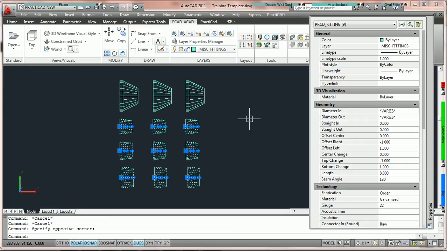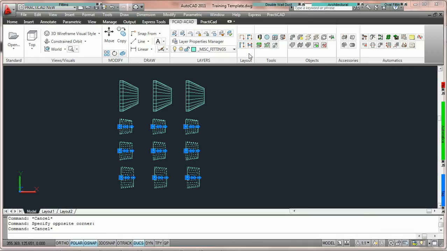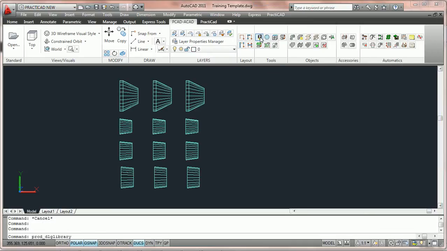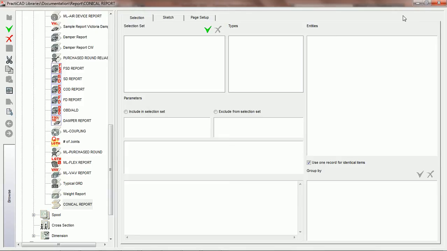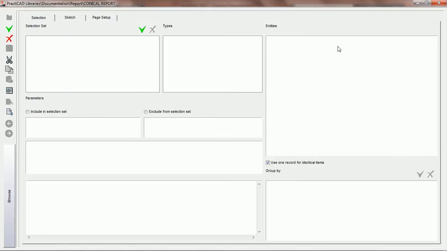So what we do is we must use the options under the selection tab. So we're going to go back into the library icon. And as always, Practicad remembers the last place in the library we were. So the selection tab is already checked and we're back inside reports. What we're going to do is maximize our screen with our maximize button. And we're now going to click on the close browser button so that we can just focus on what is available inside the reports.